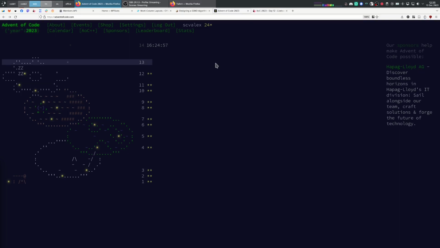Right. So, we're doing Advent of Code. This is a programming competition. It runs between 1st and 25th of December. There's a new challenge every day. Each challenge has 2 parts, but we only see part 2 after doing part 1. We've been doing these on the day every day. And today we're going to be doing day 13.